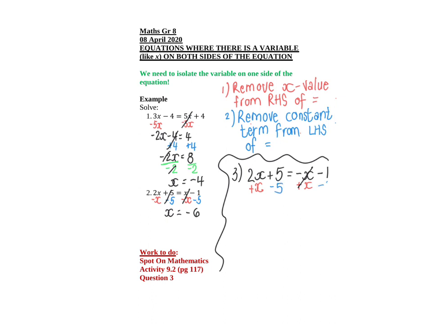And we do the same on the opposite side of equal. So we minus 5 on the right-hand side from the constant term. So that means 5 and negative 5 is 0. And now I just simplify what remains on each side. 2x plus 1x is 3x, equal to negative 1 minus 5 on the right hand side, which is negative 6. And then we divide by our coefficient 3. And what I do on the left, I do to the right. And then 1x is equal to negative 2 when I divide negative 6 by 3.